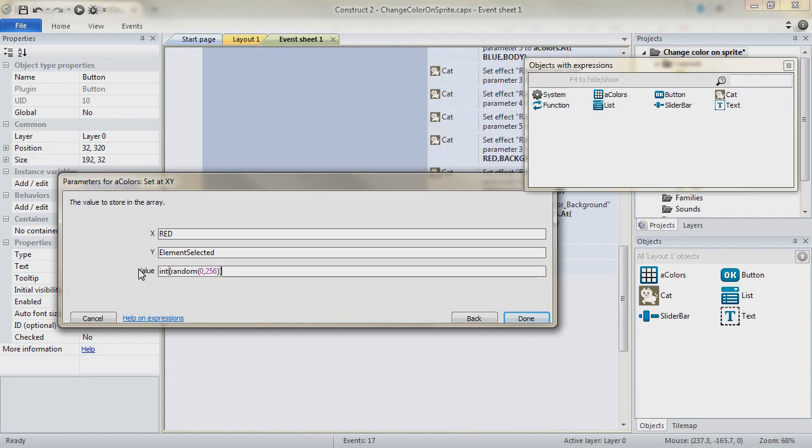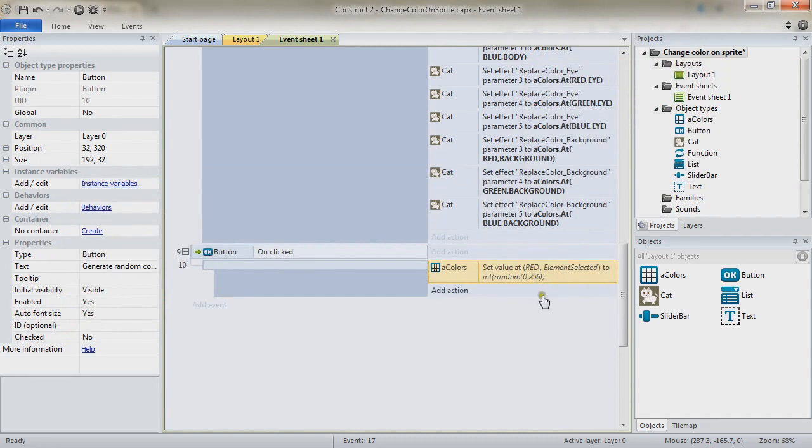Also, as I'm setting my random into an int expression, it means that it's going to return only integers. So if I were to put 0 to 255, the maximum value I would have returned from this expression would be 254, which is one less than the actual range for the RGB values. So I'm setting one more, knowing that I'm never going to have a 256 value returned from this expression.